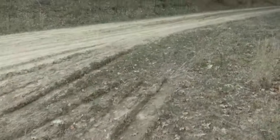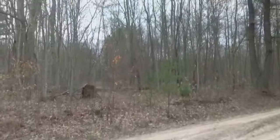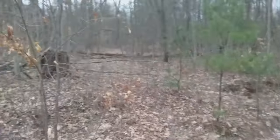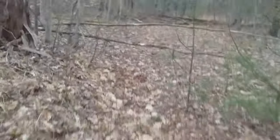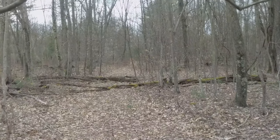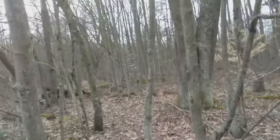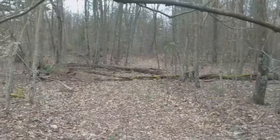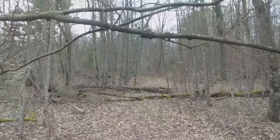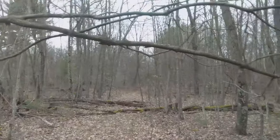Okay, we're a little further back into the Posey Fields here, and there's another place back here. There was another farm. This is the last farm back in here. There's this path through the woods that was the road that went to that farm. You can see it there. It goes quite a ways. It's really sandy back in here, and in the 1890s, early 1900s, they mined sand back here. I've never been able to figure out where, or much about that operation.